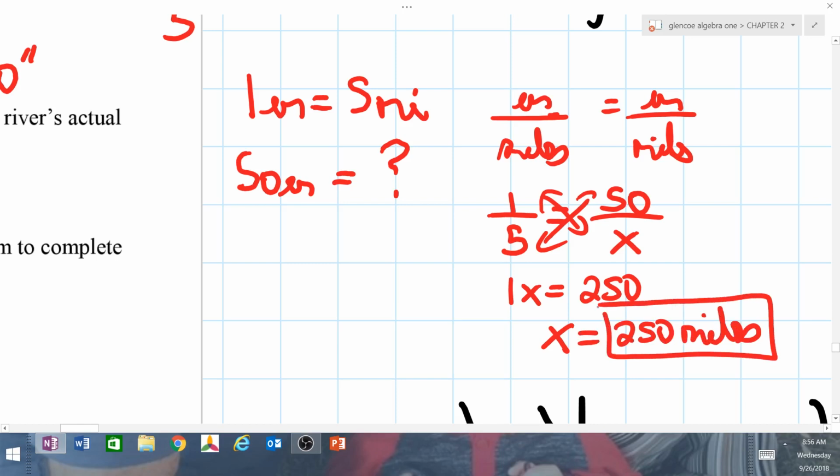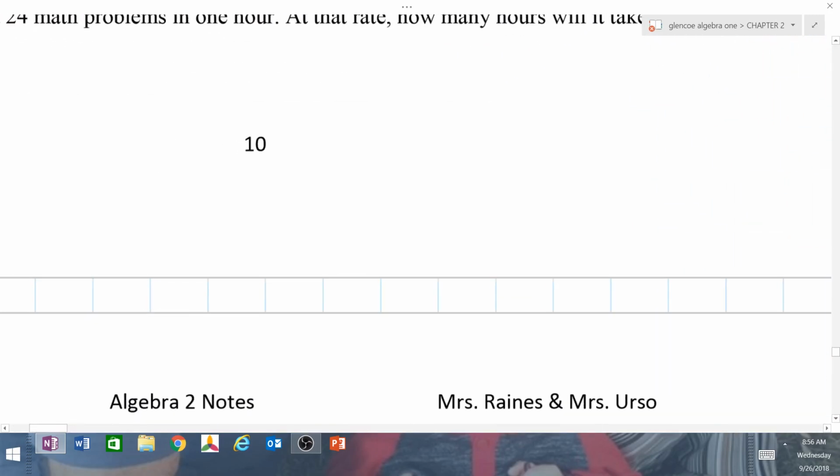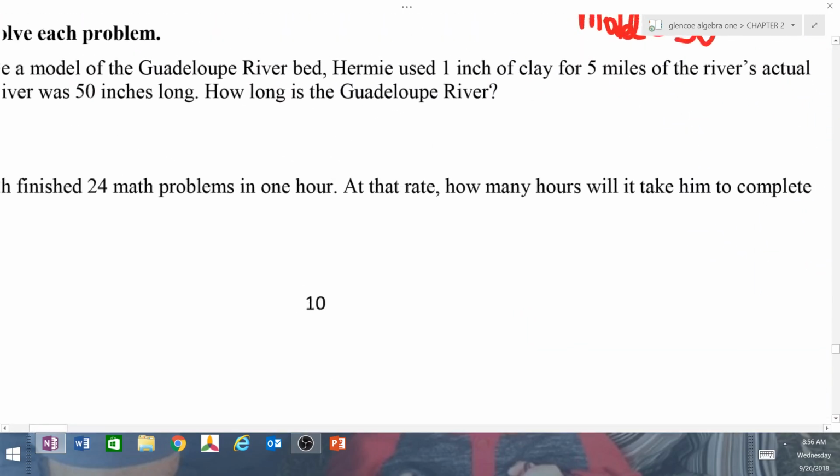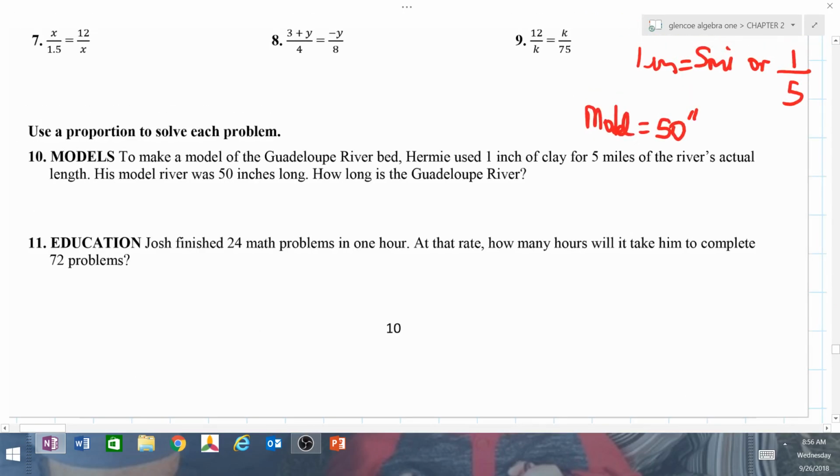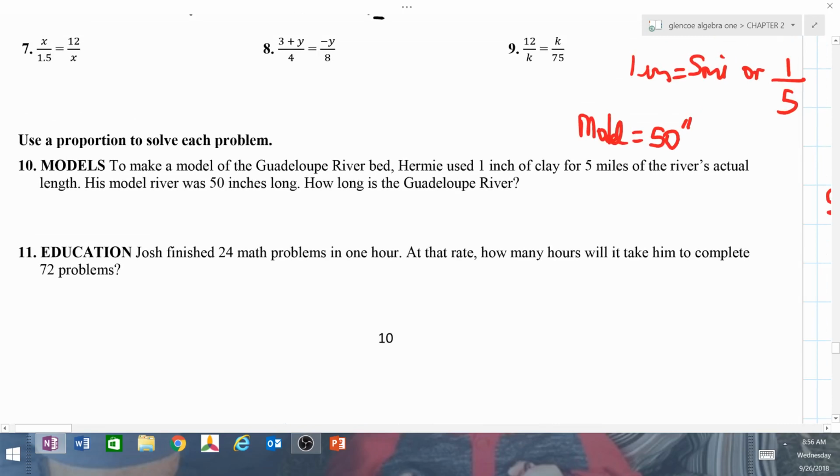And don't forget your label, miles. Don't forget if you're dealing with money, a dollar sign. Don't forget decimal points. Don't forget labels. Yes? Are we able to put the abbreviation? Yes, you can put MI. Of course. And then we have one last one, and I'm going to let you guys work on that, and then I'm going to give you a few more word problems. So thank you for joining us today. This concludes our lesson on ratios and proportions.